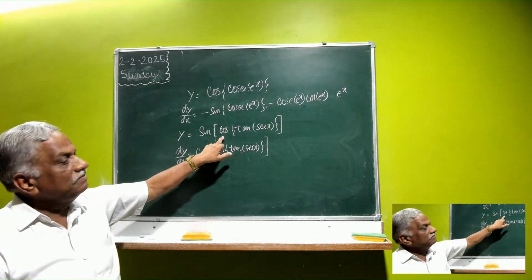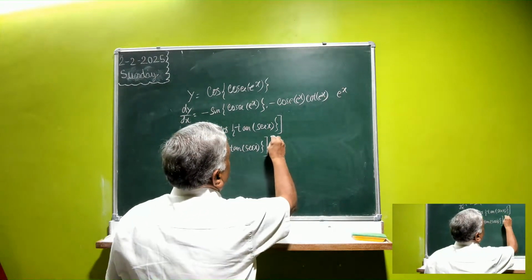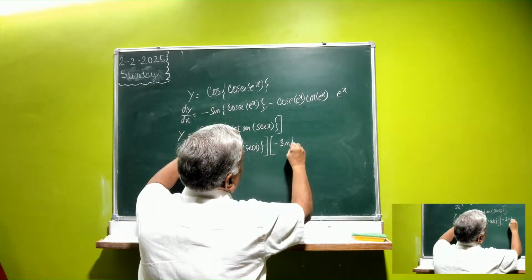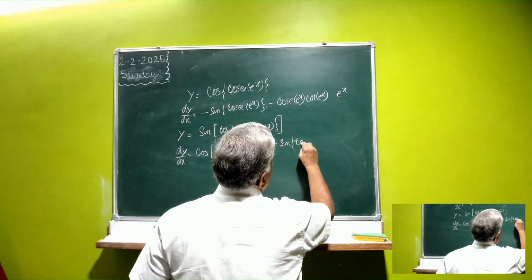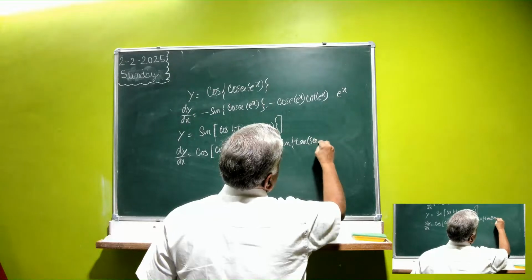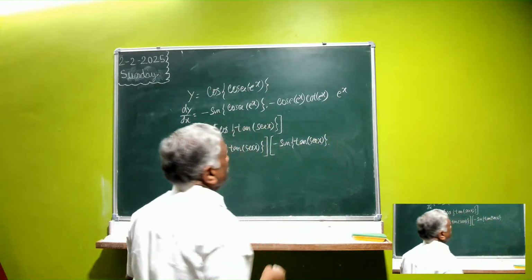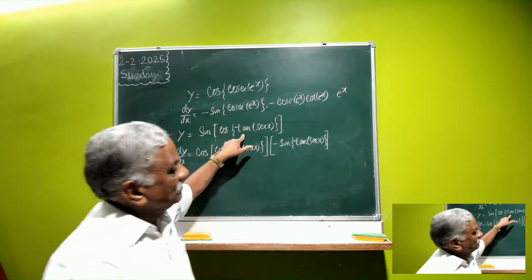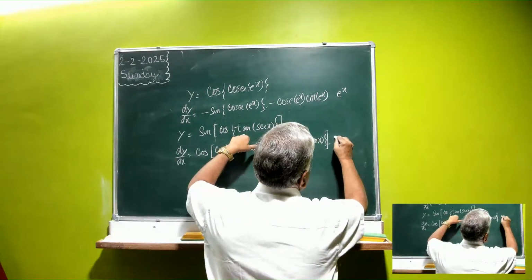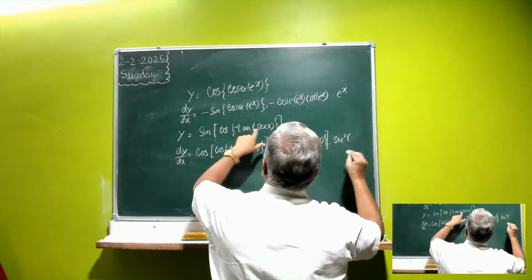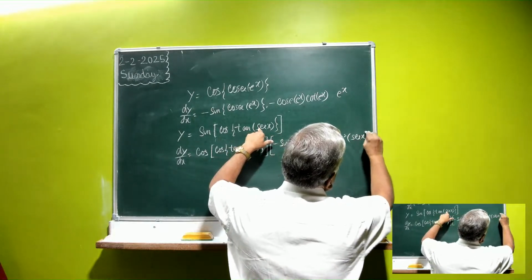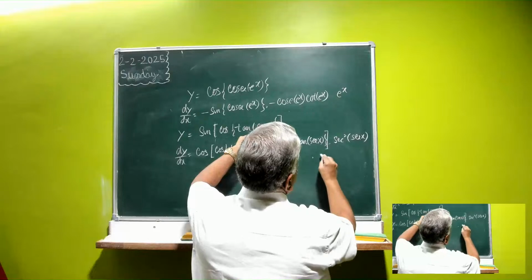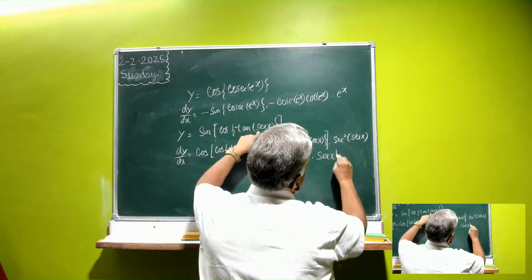So I differentiate sine. Once this is over, we enter inside. What is it that we see? We see cos. So differentiate cos. Cos is minus sine. The rest remains as it is: tan of secant x. After that, we have got tan. What is the differentiation of tan? It is secant square, but the secant x remains as it is. This is multiplication. Differentiation of secant x is secant x tan x.